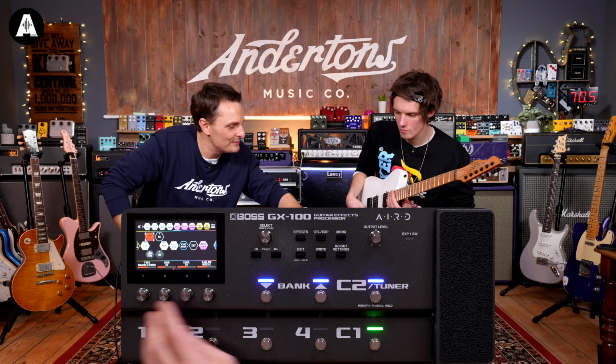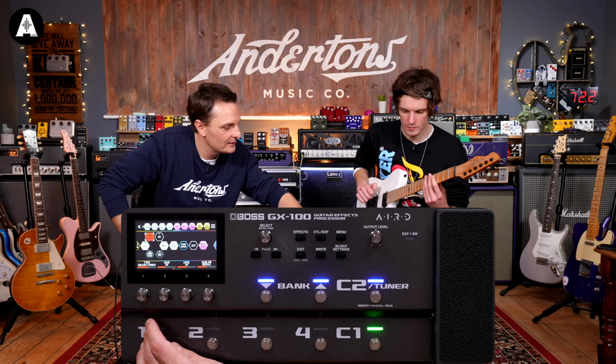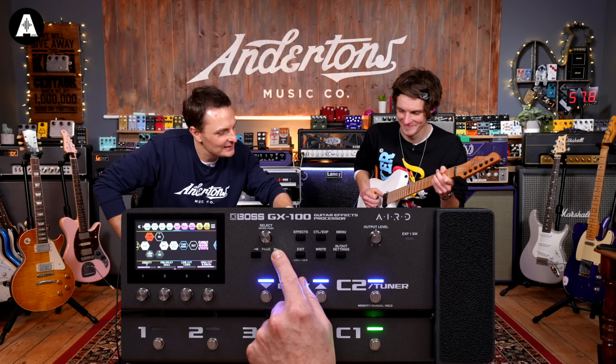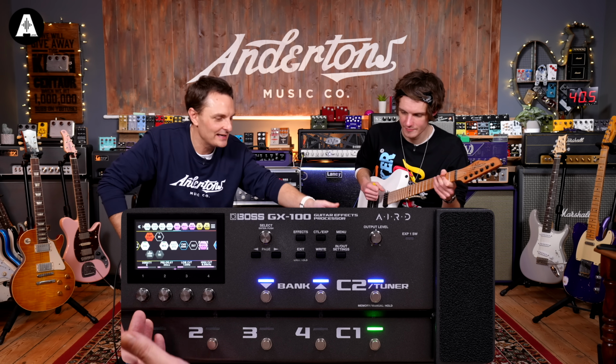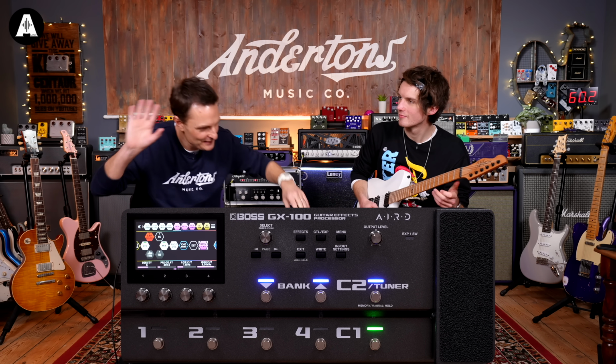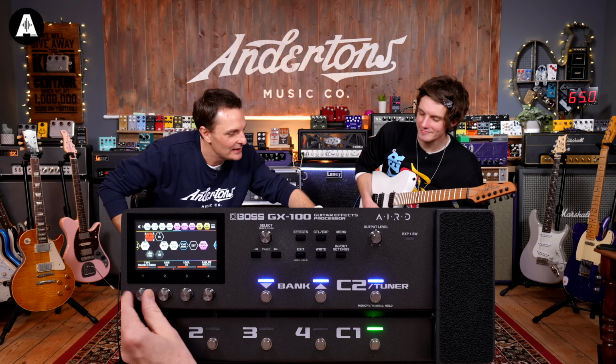How much reverb? Have we got too much reverb, or is it about right now? That's nice, yeah. Oh, it's loads. There's a man after my own heart. I prefer the plate reverb. I think the plate reverb sounds more like the spring reverb in the Fender.